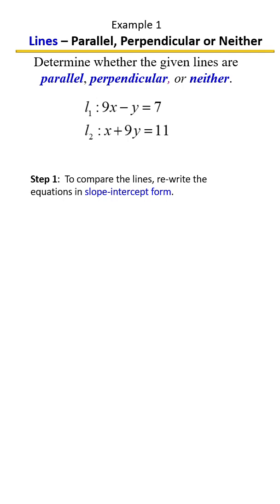We're going to start with line one. The first step towards solving for y here is to subtract 9x from each side. I'm going to multiply the entire equation by negative one, and we can see here now that we have it in slope-intercept form with a slope of nine.